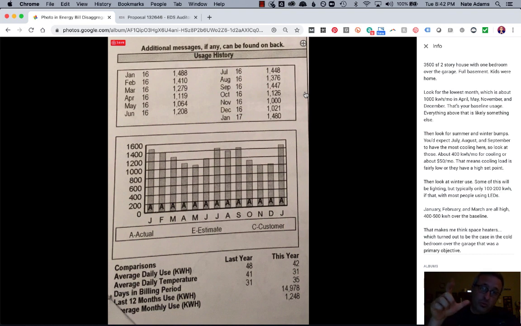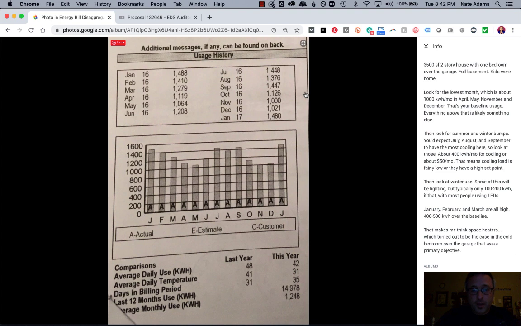and that's going to move your cooling load and true it to something pretty close to reality. And that's always interesting. Now, keep in mind, you need to ask what their set points are. If they keep their house at 78, that's not going to be a high bill. If they keep their house at 68, and that's all the more that it is, you know that house is tight, or their air conditioner's really efficient, or both, because that's not a lot of usage to create that much delta versus outdoor temperature.